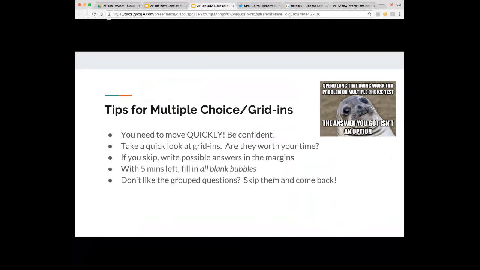Another thing that usually throws kids off, several of the questions during the first section are actually in groups. There's a huge piece of information and then 5 or 6 questions that are related to that chunk of info. Kids get hung up on it. They're hard to read. They're kind of taxing.